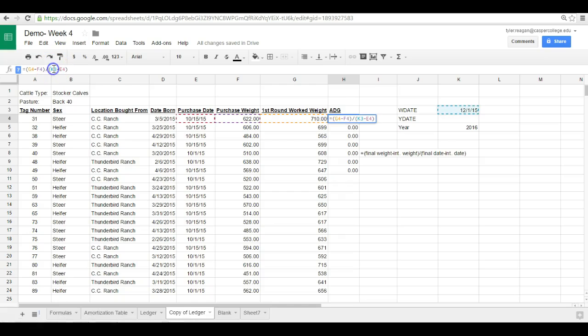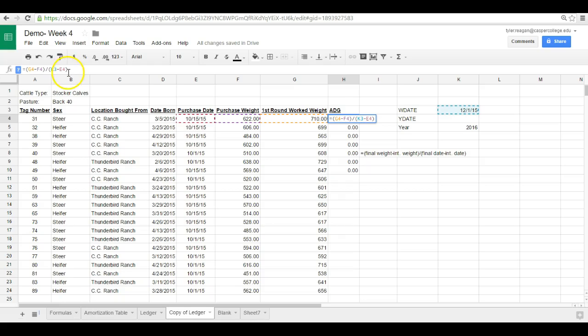So what we're going to do is come up here and find the cell that we want to stay the same. We want this cell to stay the same because it's a single date and it's not changing, it has nothing to do with which particular animal it is, because they all got worked on the same day. So we want to lock that cell in, we want to make that cell absolute.